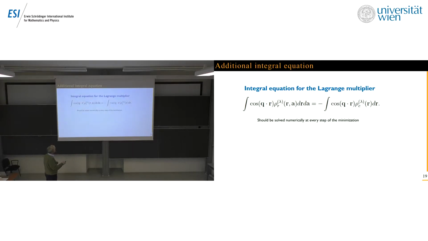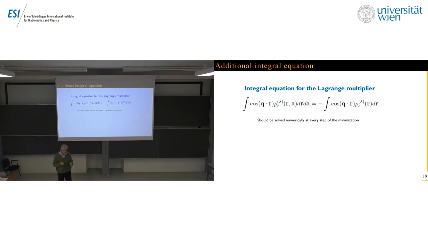This means that there is an integral equation for this Lagrange multiplier, which sits in these two densities. Technically, this should be solved numerically at every step of minimization. Then we minimize the free energy numerically directly, determining lambda at every step in order to find the order parameters and then to compare the free energies of different phases. In this case, of course, you get as many phases as you take into account, because each phase has slightly different symmetry and different densities. So you have to write a separate expression for the free energy for every phase.